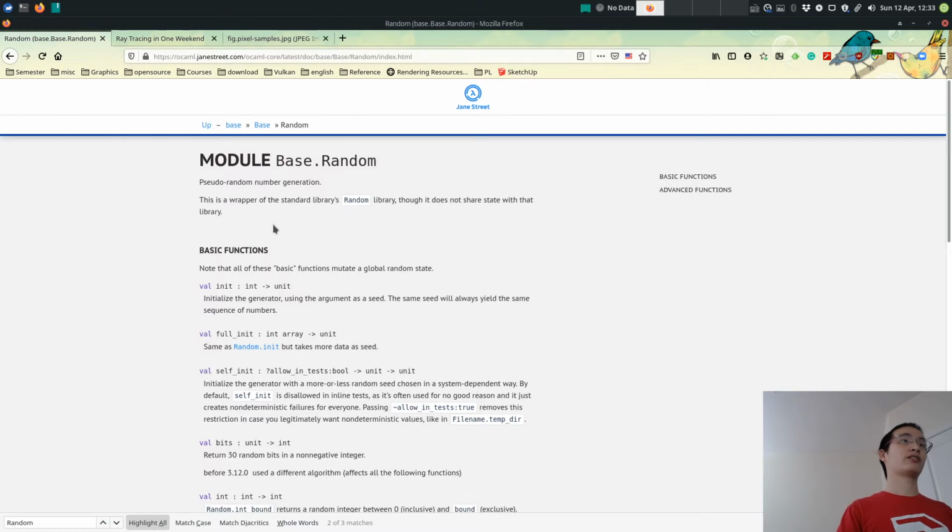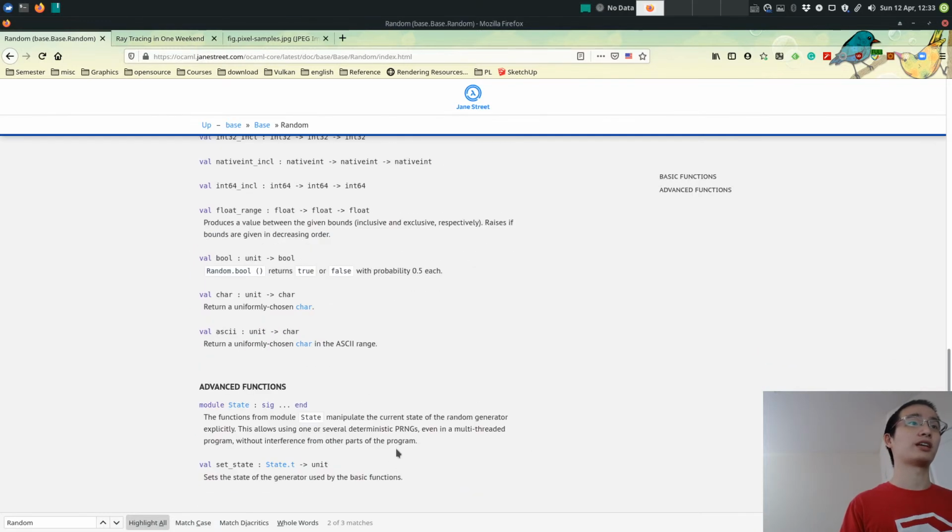For here, this Base Random is basically a singleton, and there is no way we can avoid these global random states. There is some advanced function here that we can have a state and set states, but I have a feeling that this set state function will still be a bottleneck.